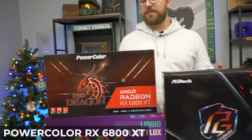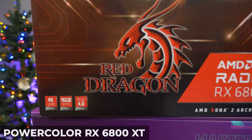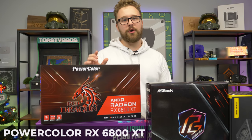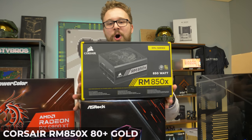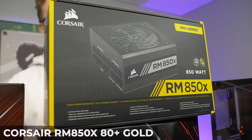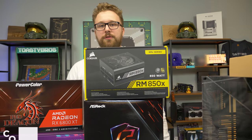For the graphics card, of course we had to go high end. This is a PowerColor AMD RX 6800 XT, which is absolutely a super high-end card comparable to the 3080 from Nvidia. We've found that the RX 6800 XT and pretty much all AMD cards are a decent amount cheaper on the used scalper market, so you can definitely save some money and get similar performance. For the power supply, since we have all this power, we need the wattage to back it up. This is the Corsair RM850X — 850 watts, highly rated, and fully modular, with nice cables that will make this build look super clean.